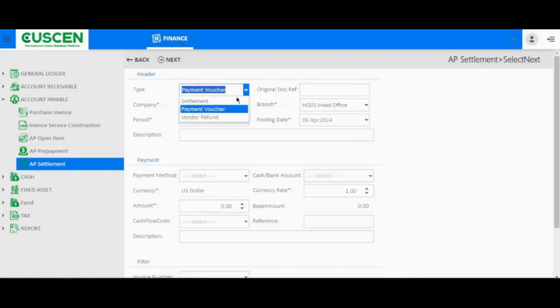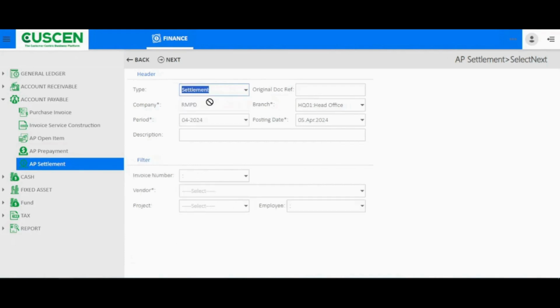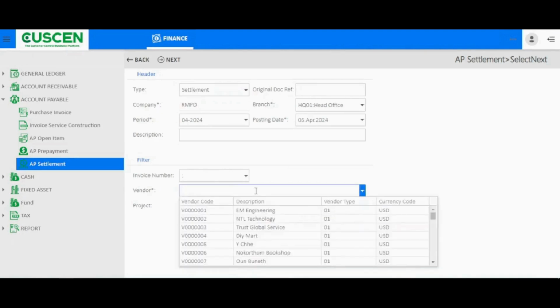In the type, you can choose settlement or payment voucher or vendor refund when refunding money to vendors. Since I will be making the payment, I will choose settlement. After that, you have to choose the period and posting date. You can choose the vendor which you want to make payment.